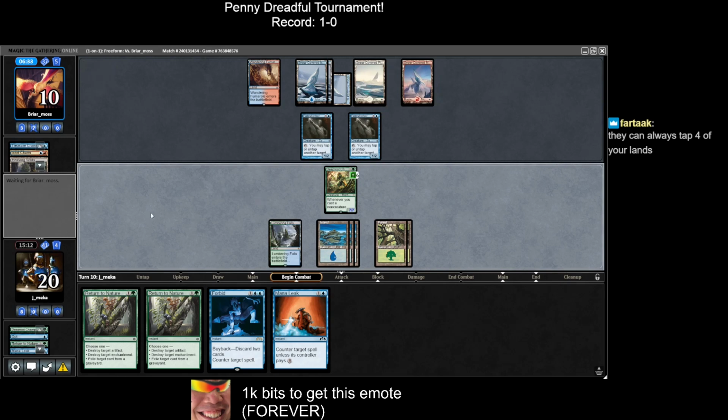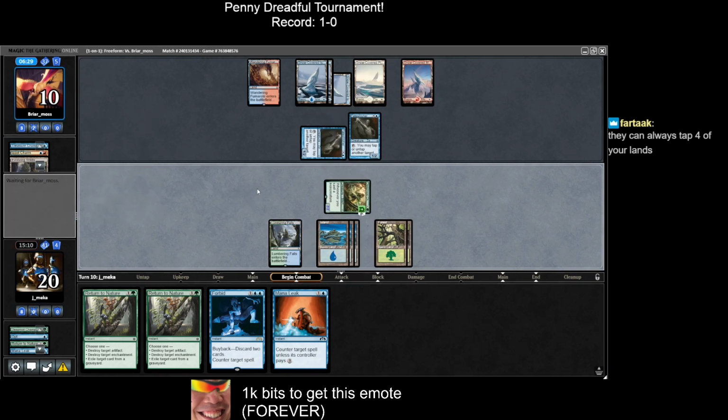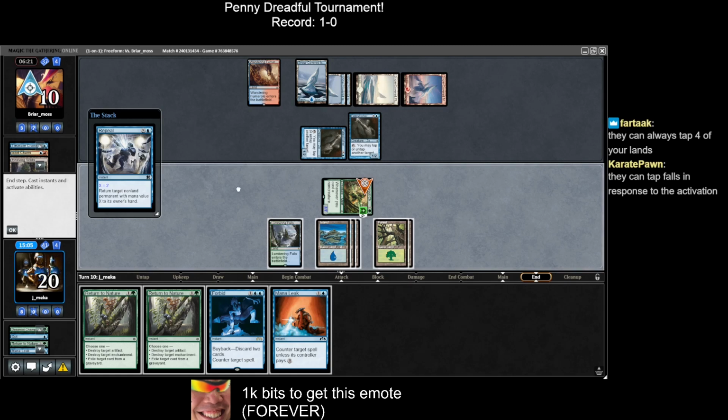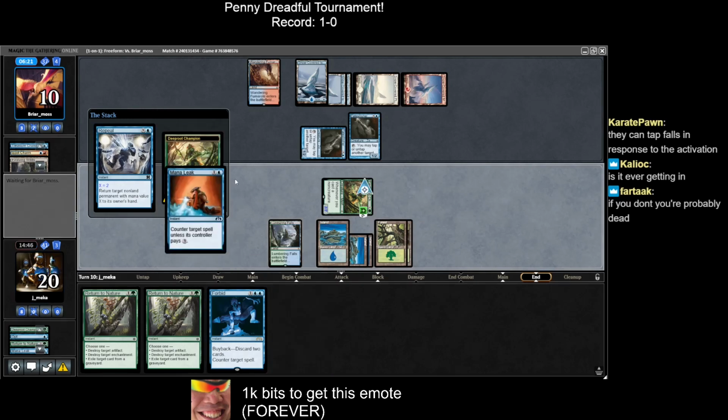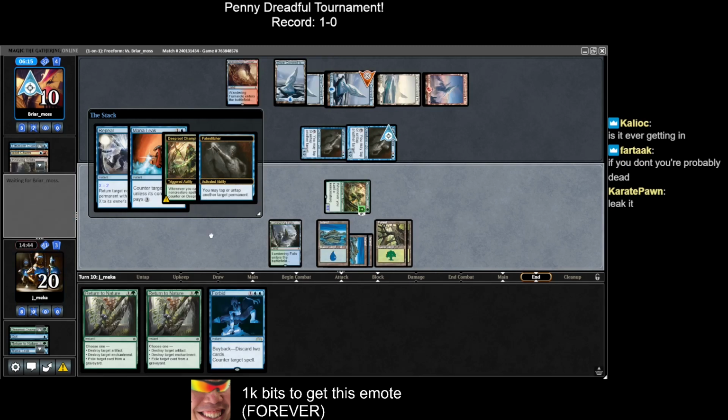What they're doing here. I could tap four of my lands, that's really true. Alright, Repeal for two. That has to happen, I guess. I guess I just let this happen. Do I actually let this happen? Okay. Oh god, no, I forgot.